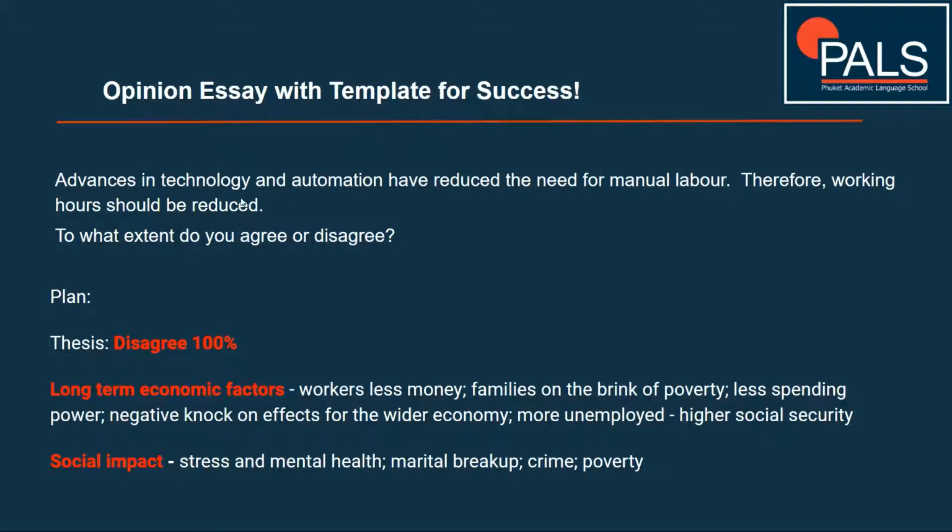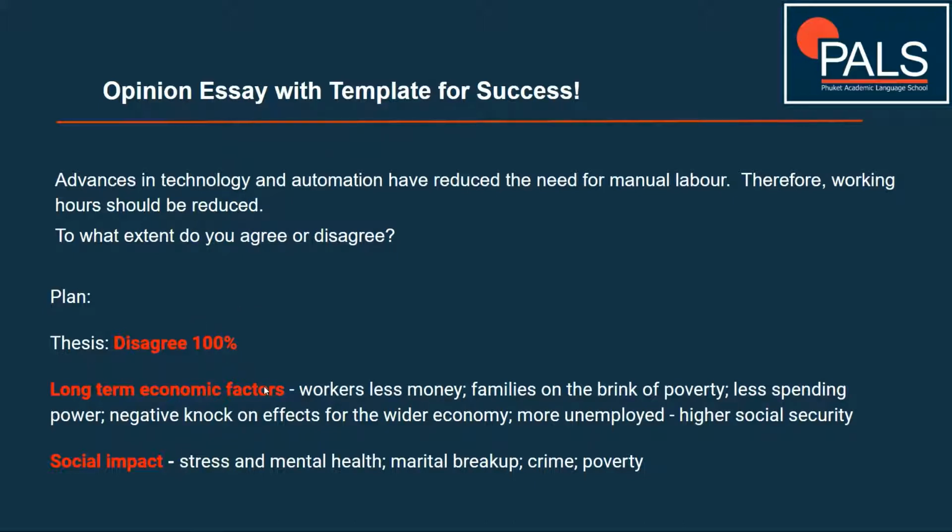Okay, so just remember, it's all about whether manual workers should have their hours reduced because of advances in technology. And I'm saying 100%, no way they should have their hours reduced in this way. Now, of course, I don't really disagree 100% with this, but I think it's easier to argue 100% against for this IELTS Task 2 essay. So I'm going with what's easier here.